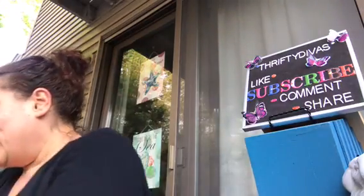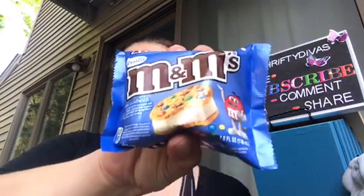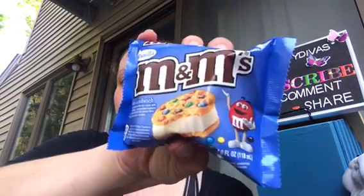Then I got some ice cream treats. I got two of the M&M sandwich cookies with vanilla ice cream — those need to go in the freezer like immediately. And I got two of the Snickers ice cream bars as well. Next I picked up two boxes of the Arm & Hammer Fresh and Natural Odor Eliminator — the one with the doors on it, like it has that filter that you pull off for the freezer and fridge.